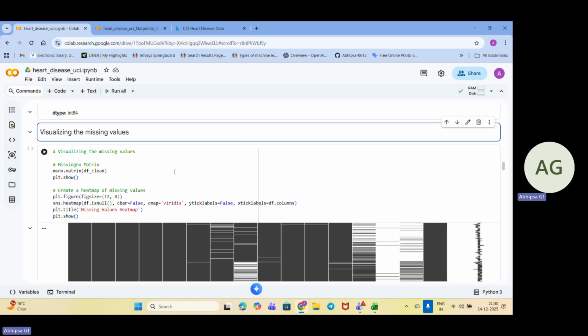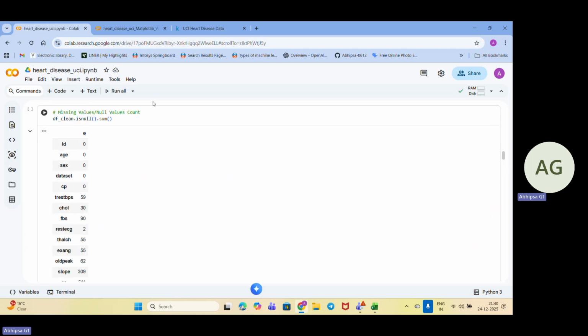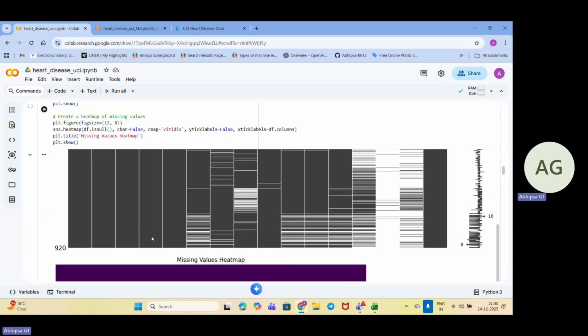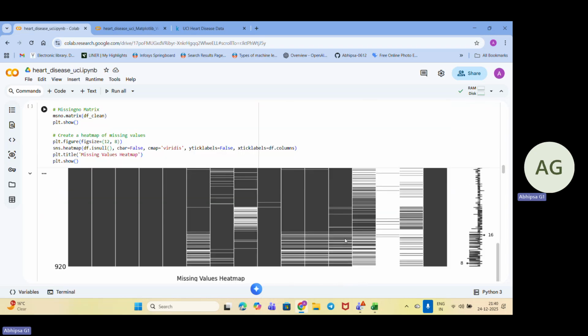Okay. Now I want to see the missing values. So this is mandatory, guys. Make it clear that whenever we have identified that this number of values are missing, we need to view the missing values, like how my missing values actually look. So I need to view it, and I'll be checking it accordingly.